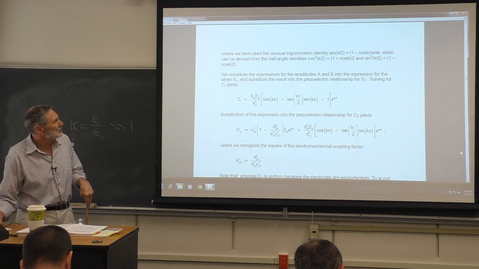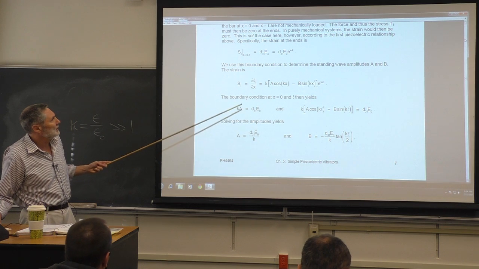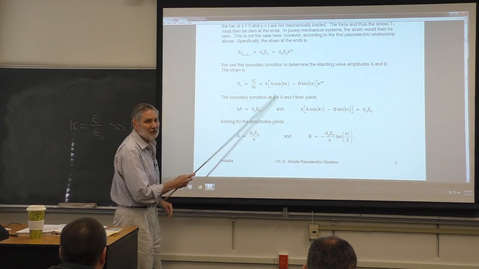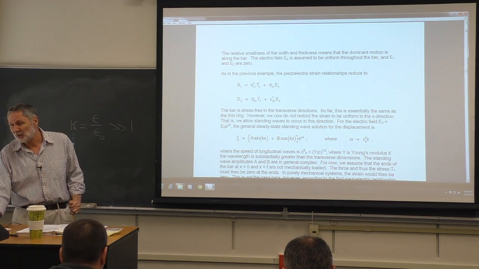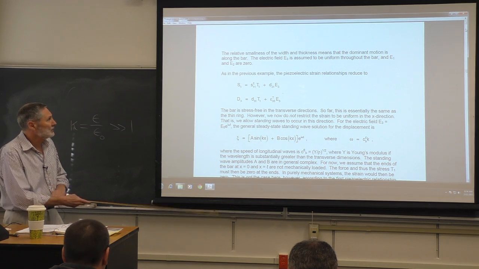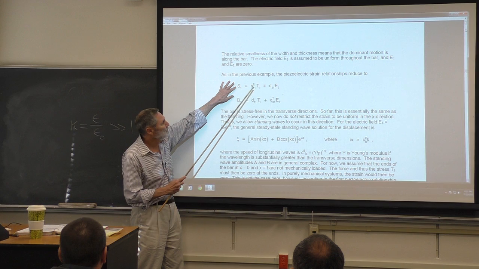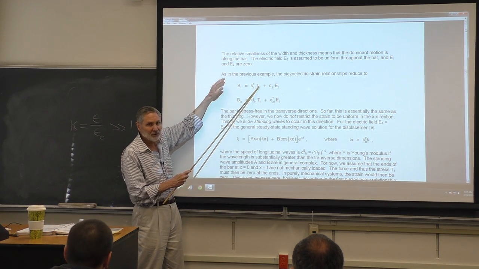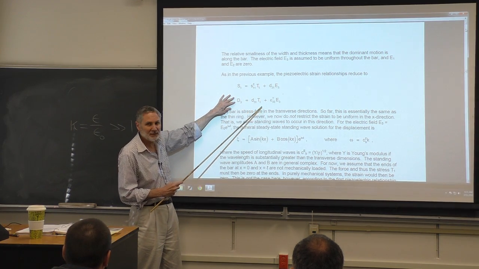Now, here's what we do. Let me just sketch this out for you here. We now know A and B. We can substitute these expressions into here, and then we know S1 in terms of the electric field. We can substitute that in here, and then we can find the stress in terms of the drive, the electric field. And then we can plug that into here, and we can get the displacement field.